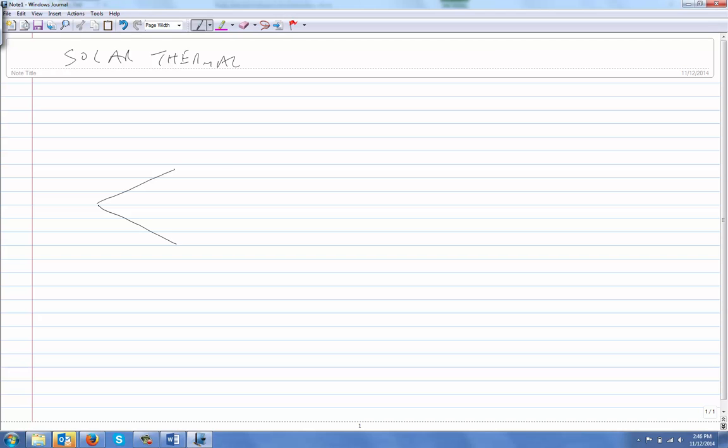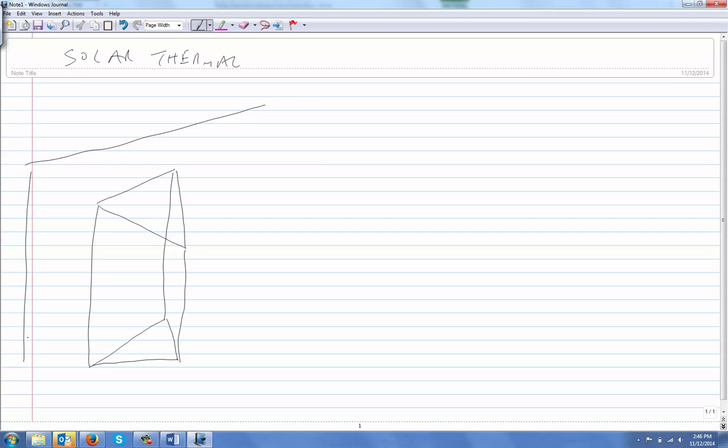Because here's what I'm thinking about to get some tilt on there. And feel free to veto it if you want, but here's what I'm thinking. If we've got a triangular frame like that sitting on the side of the house, right?